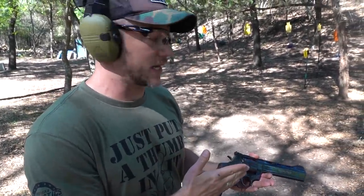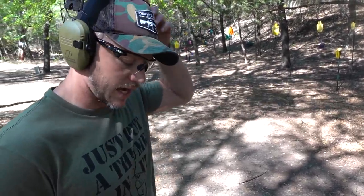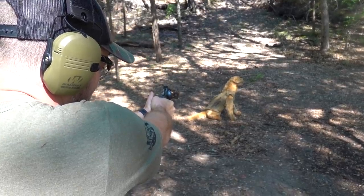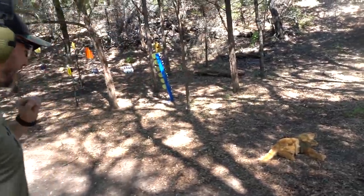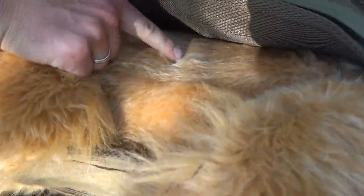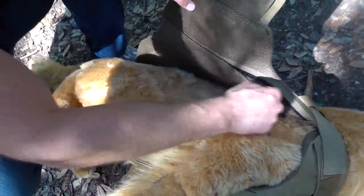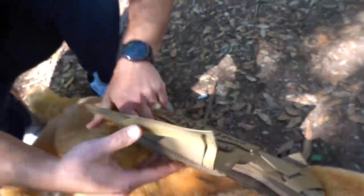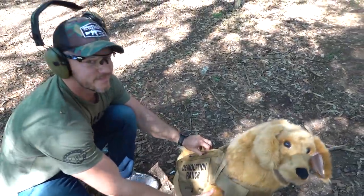Next up, we're going all the way — 44 Magnum. If someone busted in your house with a 44 Magnum, that'd be crazy. But that's what 3A is ready to stop. This is the upper limit of what 3A should stop — what Premier Body Armour says this will stop. 44 Magnum out of the Taurus. Hit hard. Probably going to have a little bruising from that one. You can see this dent where it tried to come through but did not make it. We still have all of those bullets stuck in our Kevlar.